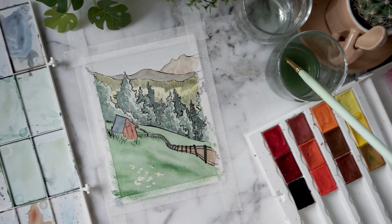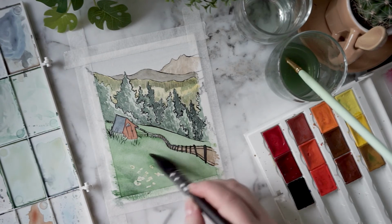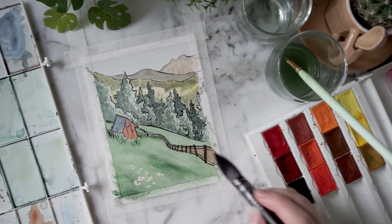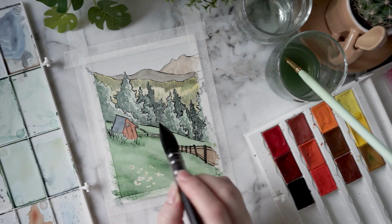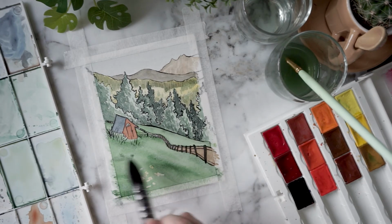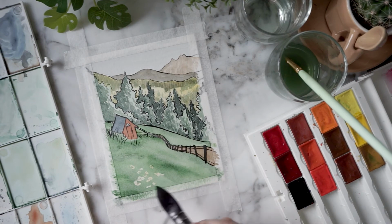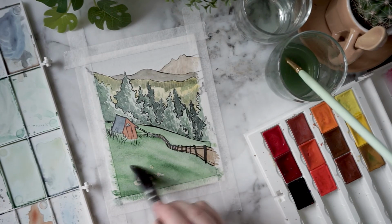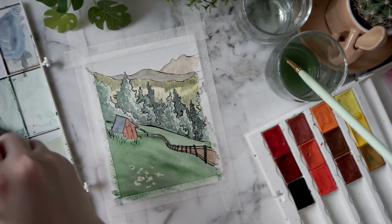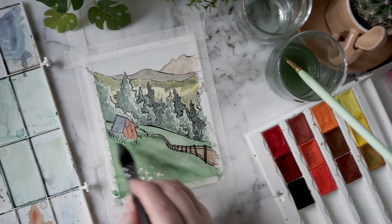Now I'm just gonna add in a few more details. A bit more dark over here, and over here, and over here, and definitely over here, and maybe a little bit here, and definitely here. Anytime you need to add more, just add more. It's okay. More over here.